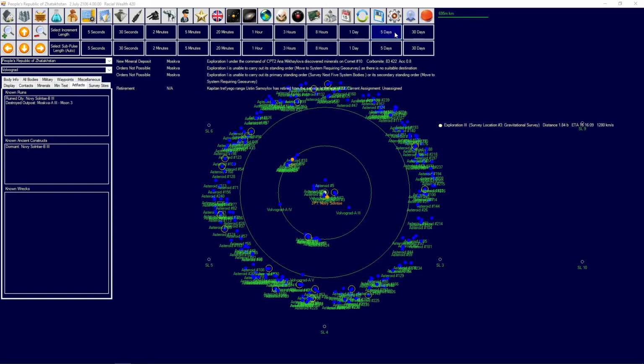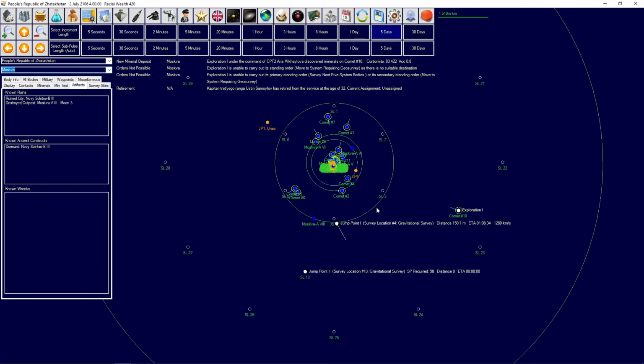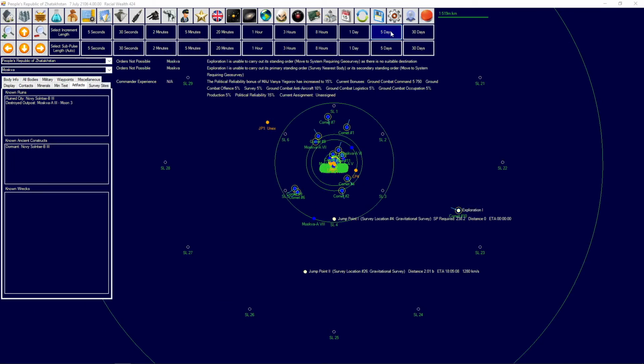Okay, orders not possible for the Exploration 1. I suppose... Let's go to Moscow to have a quick look at that. Or actually, we may need to switch you from the 5 to just survey nearest body. Let's have a look if that has an effect there. Nope. Okay.